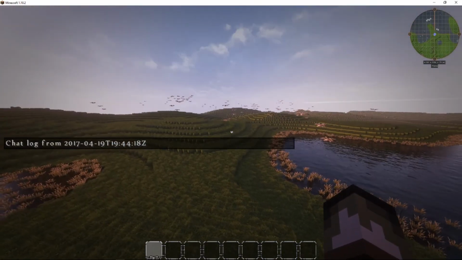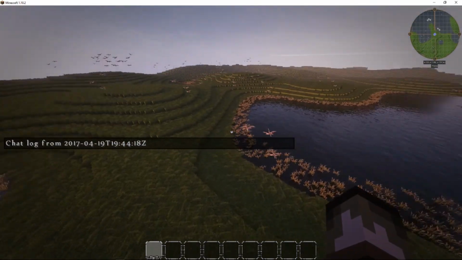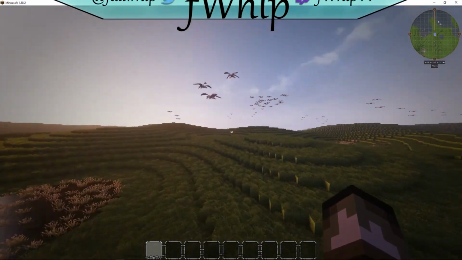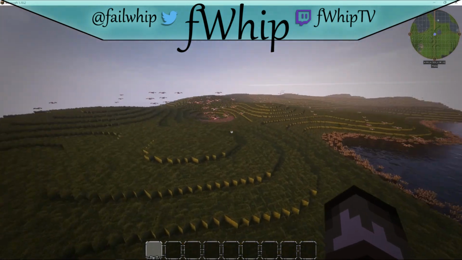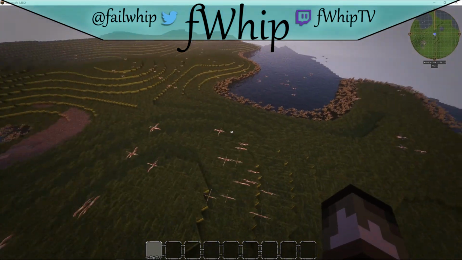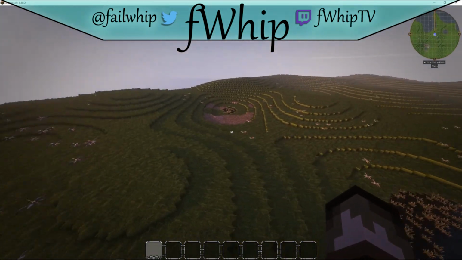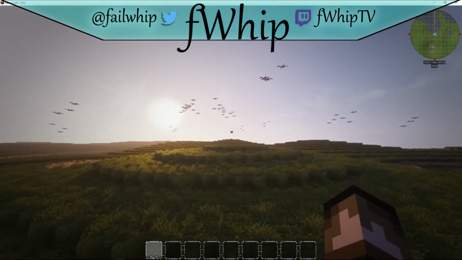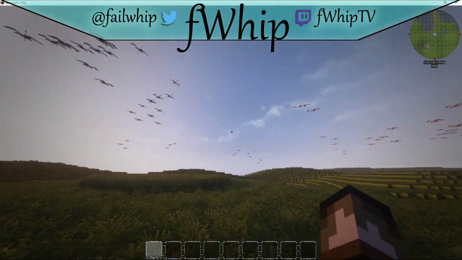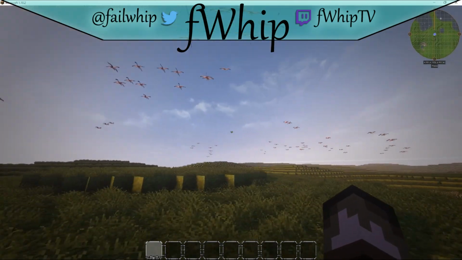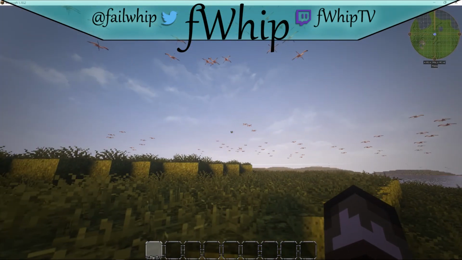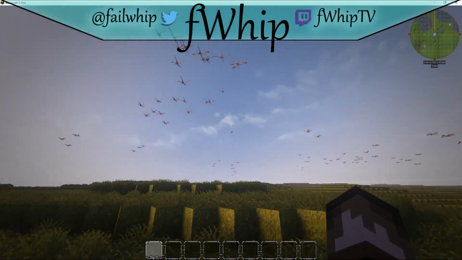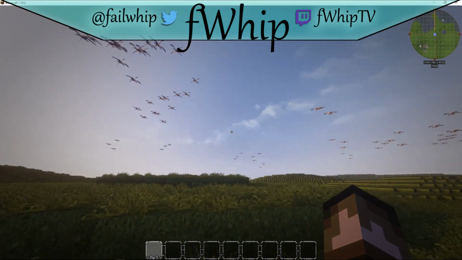We have all of our seagulls in here. They're doing their thing. They're flying up in the air. Dacker, this is the part that you were messing up on somehow. I don't know quite what you did, but I hope this does help you out here. As you can see, there's a lot of seagulls. Really could reduce the density a lot. But guys, this has been a tutorial on how to get birds flying in air. This works for all different types of birds. You can make a single model and all that type of stuff. So I do hope this helps you guys out with creating some super realistic maps and things like that.